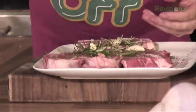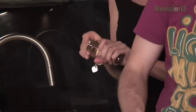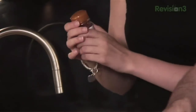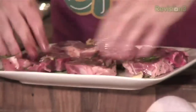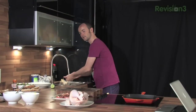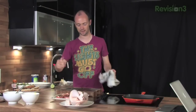Hands are clean — garlic, rosemary, salt, pepper, real simple. Lauren, can you put that chilli in on top? Just drizzle it. Chilli in there — looks absolutely gorgeous. I'm going to let that marinate for about ten minutes. If you were inviting guests over in advance, I'd make it a couple of hours ahead because you want the garlic and chilli to kick in and really have a nice bite to it.